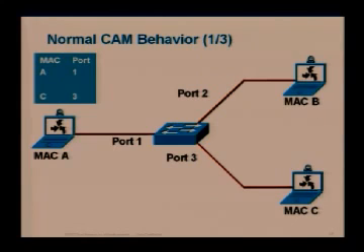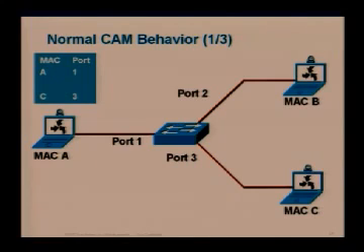Now remember, when you power up a switch for the first time, or even if you power cycle the switch, what will be in the CAM table? Can anyone tell me? Zero, nothing. The CAM table is blank the first time. It learns, it builds the database as and when the hosts communicate with each other.